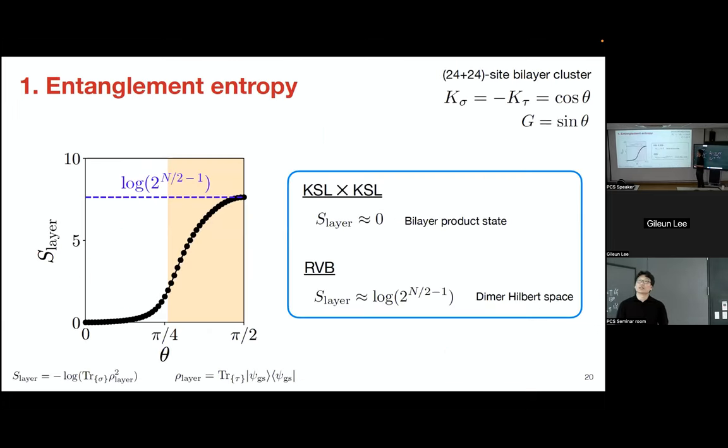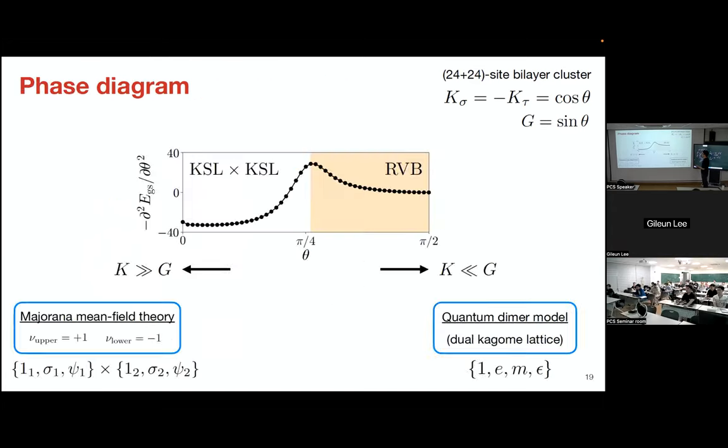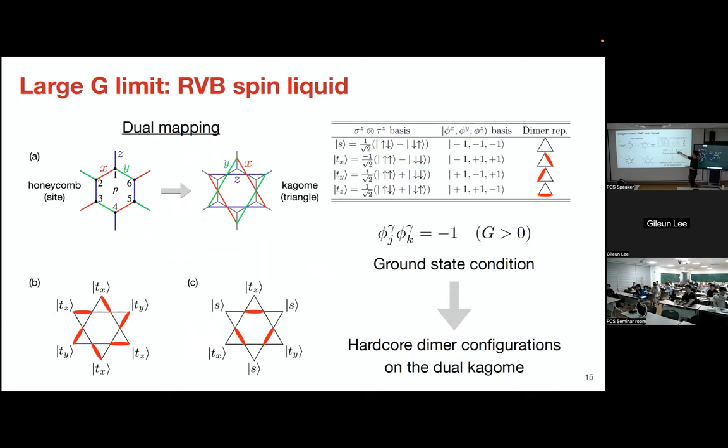So this is a dual mapping. Basically, we had this honeycomb lattice, and we collect midpoints of all the bonds, and then we connect them. Then we obtain this Kagome lattice. Interestingly, we had three different bond directions on the honeycomb lattice. Corresponding to these three directions, we can define three different directions on the Kagome lattice as well. So this x bond direction is perpendicular to the x direction of the honeycomb lattice. Similarly for the other bond directions on the Kagome lattice. So this is the dual mapping for the lattice.